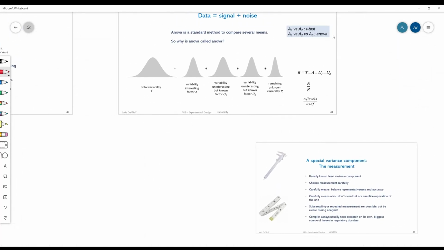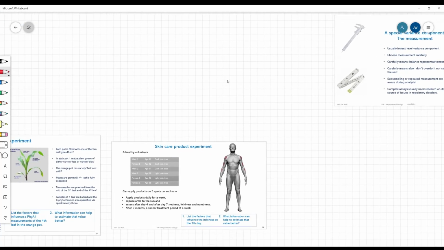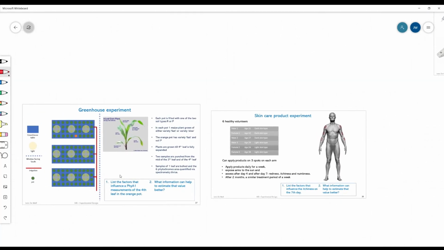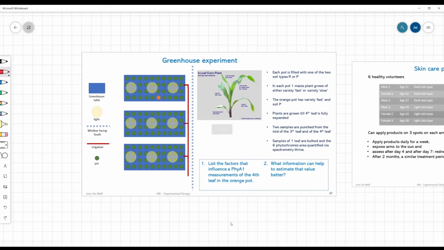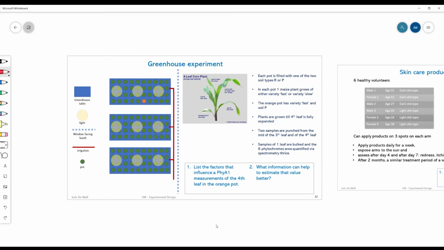Now, again, to illustrate why it's so important to be able to split up these known sources of variability, we had these two exercises, one about the greenhouse and one about the skincare product. And so there was no experiment at all. There was nothing to be researched yet, but I wanted to bring up the exercises already now because I think it is important to understand the context in which you do an experiment, so that you know the limitations, that you know where the variability is coming from, even if there's no experiment yet in place.